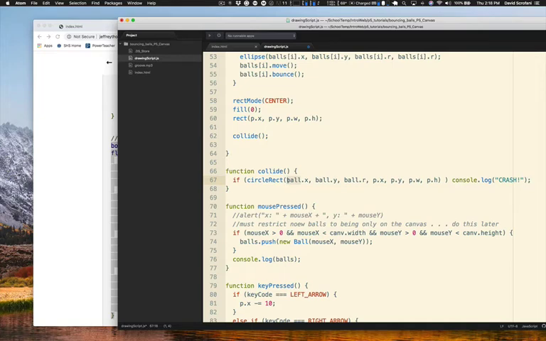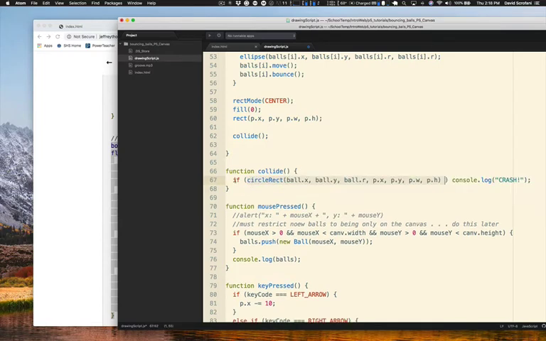There are a couple different ways to do for loops in JavaScript, and I'll start showing you some newer ways to do this as we move forward. But we'll keep it simple for now because there's enough new content. If we write a simple for loop, we can loop through and check each and every ball, its x and y position, its radius, and so on, against the position of the player. We'll just consistently call this function, circleRect, for every ball, every element in the array. It's going to look something like this.